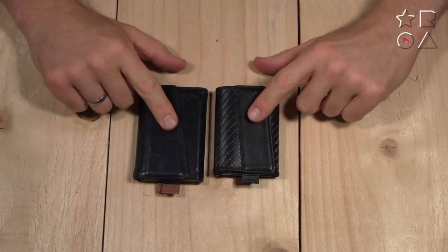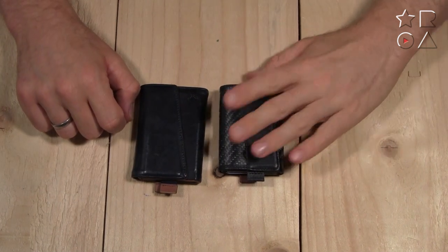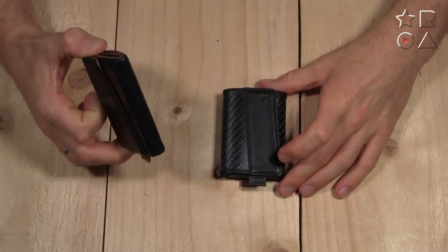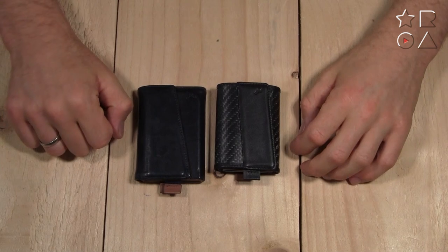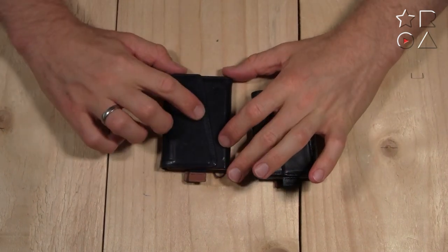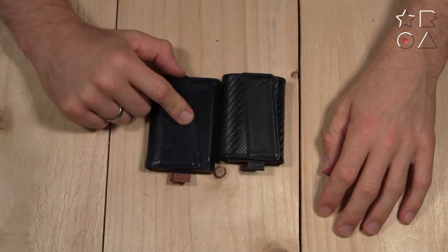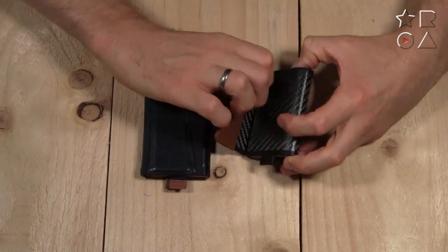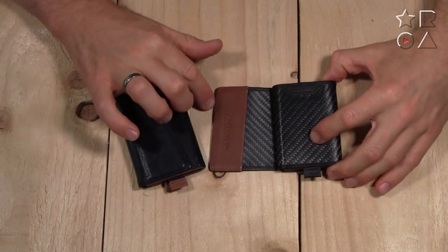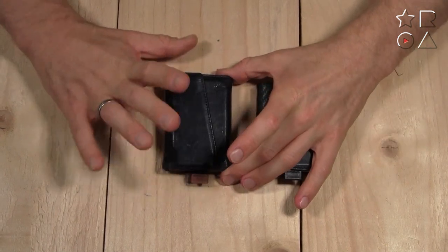Another thing that makes them very similar is the quality. Both of these wallets are expensive — there's no way around it — but for that price you get a very premium product. Carbon fiber is obviously expensive to buy, expensive to make, and expensive to shape into a wallet form. The leather one uses very high quality leather as well, making it an expensive material based on raw resources alone. The fit and finish on both is excellent, with super high quality stitching overall, and I think the carbon fiber one will easily stand the test of time just as the leather one has.